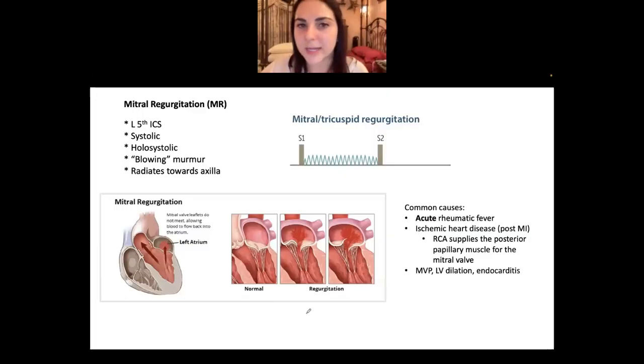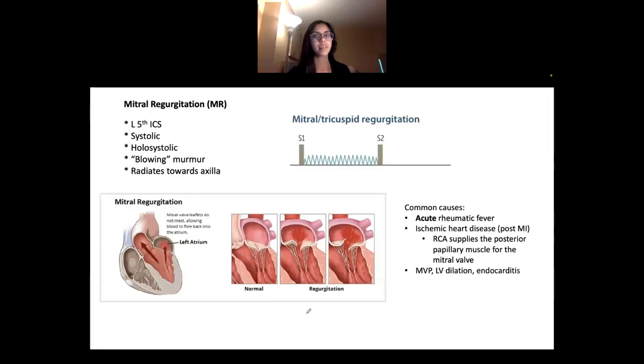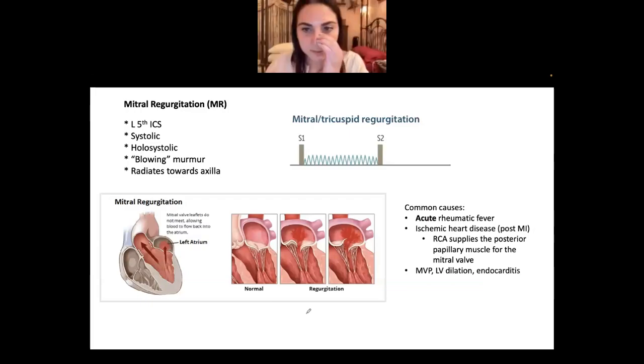I'm sure the LAD is the most common, and then the circumflex, and then the posterior wall. Actually, I think that is the order: LAD, then circumflex, and then RCA, PDA. But I don't think it matters in terms of questions. If the patient has an MI, and now they have a murmur, you should think it's mitral regurg. Got it. Okay. And it's just one of those rare posterior wall MIs.